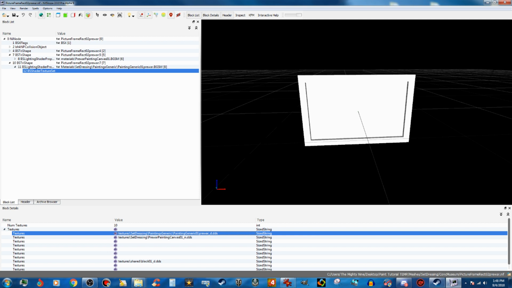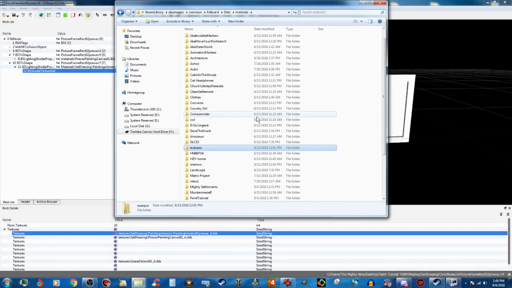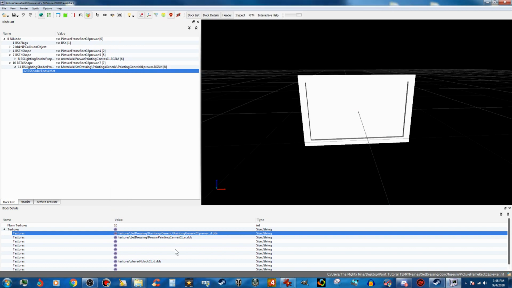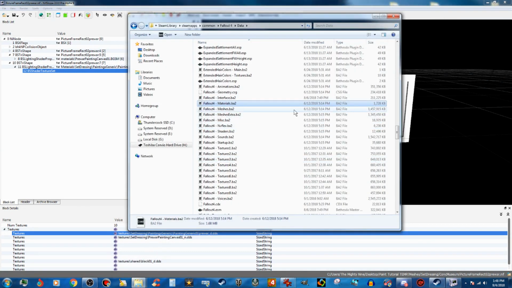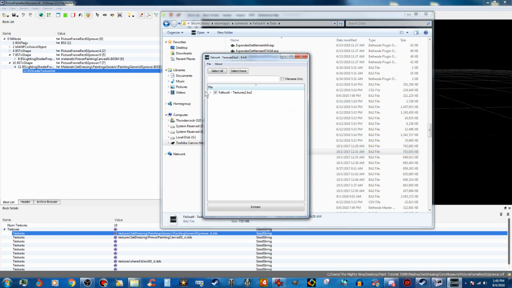So we are going to open back up our Fallout 4 data folder. Oh, don't want that. It's this one. And we're going to go to textures. Now the way these BSAs work is you can see when you open it up that it runs alphabetically.